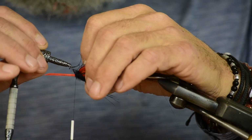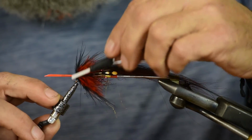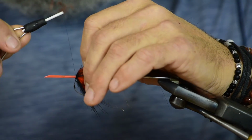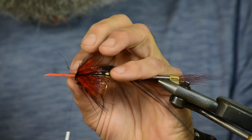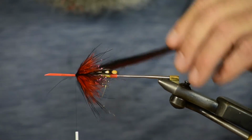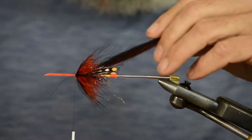Let's do one more here. Like that. And then I just tie this in underneath. Keep the tension in the thread while securing it, and cut off the piece here. Okay, so what are we on here now? Does it look good? I think it looks pretty good actually.